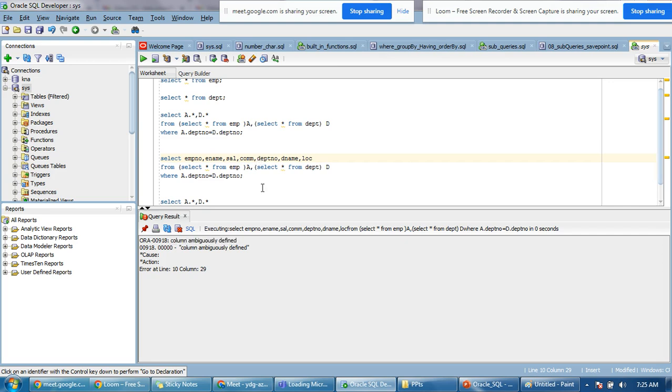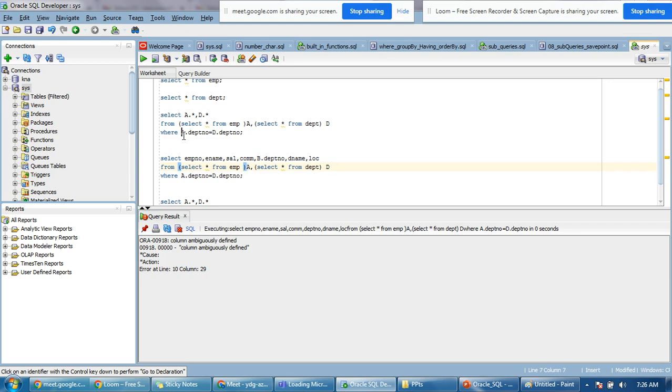So you can specify the department from either of the tables, either A or B. You just have to specify the alias name for that. That's why you should try to get in the habit of giving alias names for the tables, so that you cannot get this type of error.